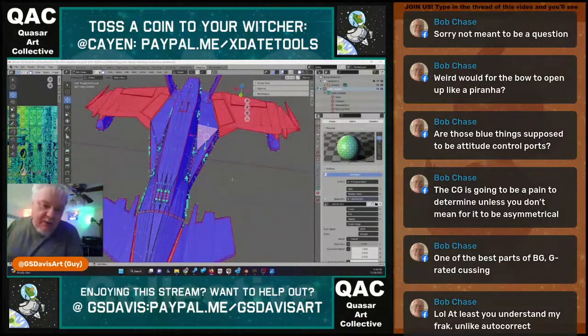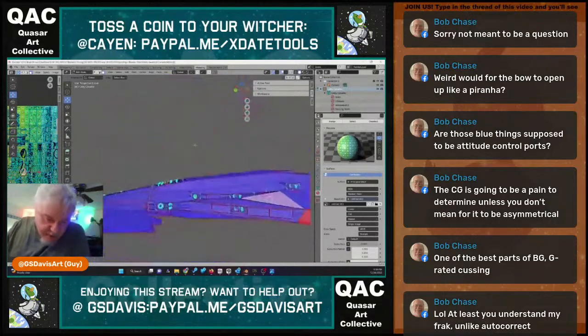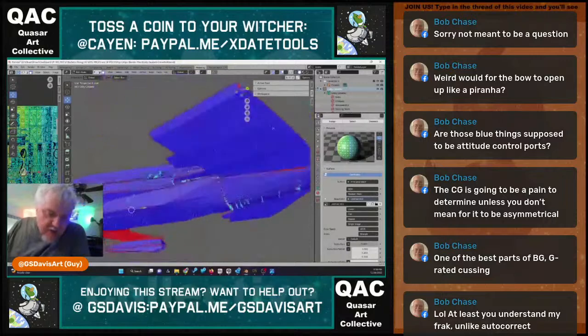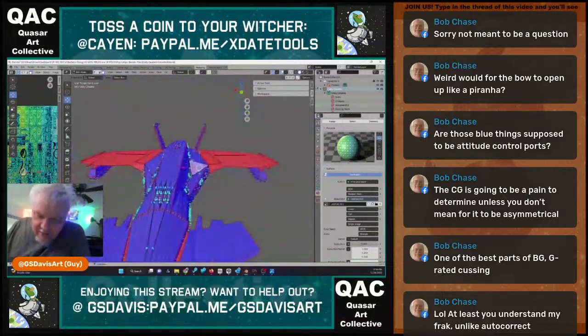And that's part of our problem. When we exported this model into DAZ, it got very confused because all of the red ones here, you see all these red, those are flipped inside out. So the face is on the inside of the model instead of the outside.